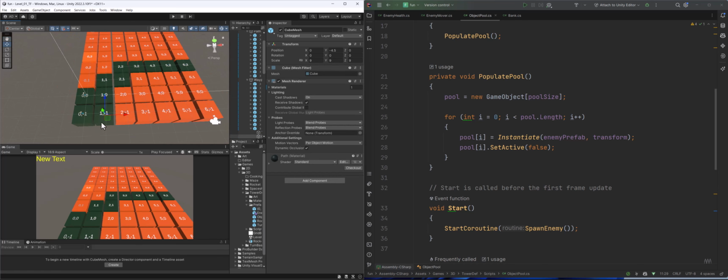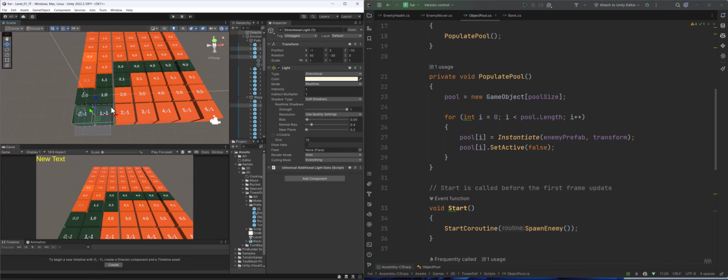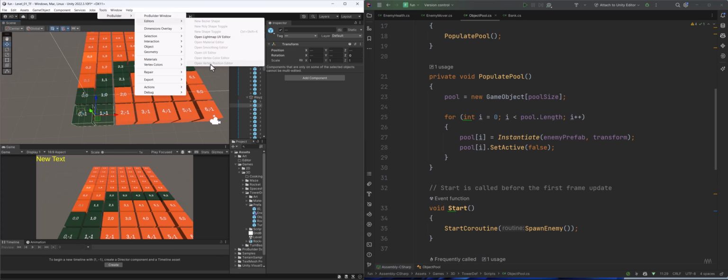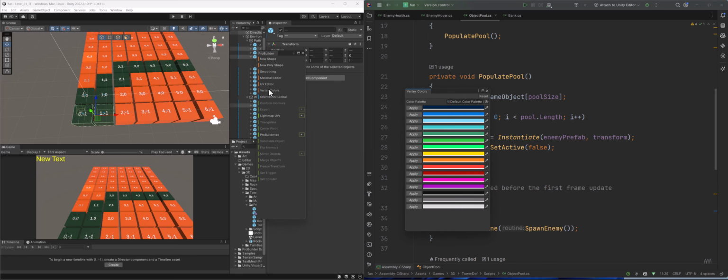And what we can do is, again, same thing as before. We can just mark these guys, tool, Pro Builder. And if you're using Unity 6, you're going to have a thing that says editors here, and then you'll just do import, open vertex coloring. But with us, we have to open the Pro Builder window and then do vertex colors like this. And then we could just apply.